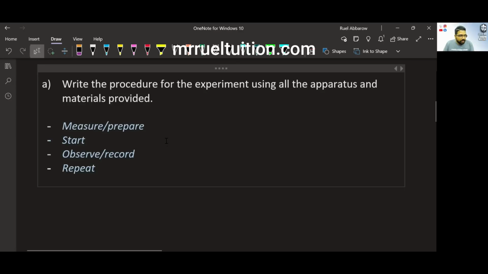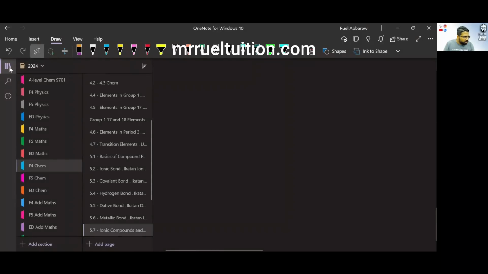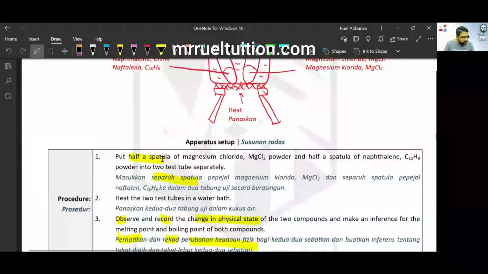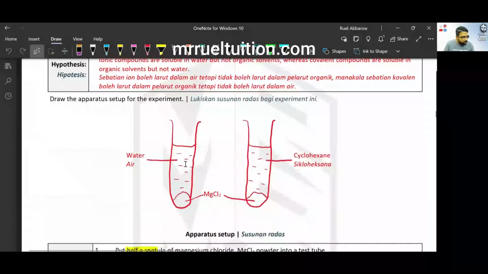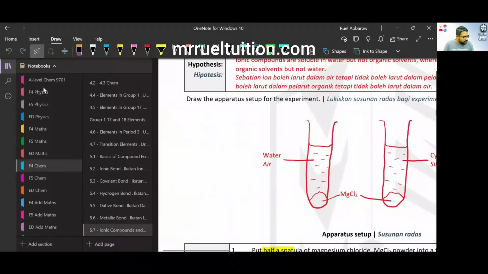Please also be prepared to draw the diagrams. Of course, here there's not much of a diagram. Let me show you the theory again. So here it is just solubility. Literally, you're just going to put the solvent and the substance into 2 different test tubes. That's about it. And what's good about this is that's also what you write. Put the substance in a test tube, put water. Done. Of course, not in those exact words.